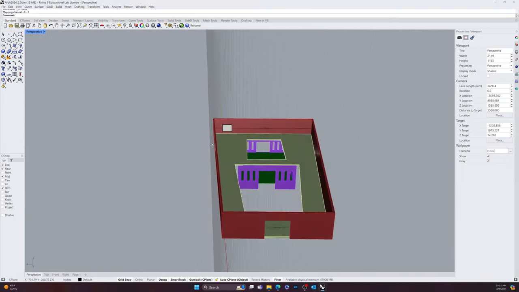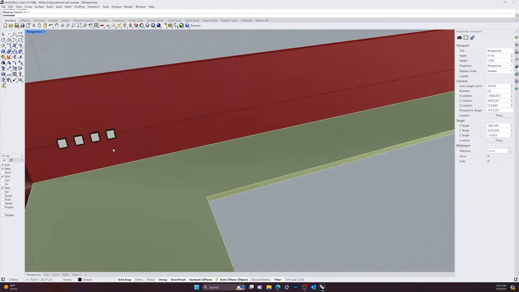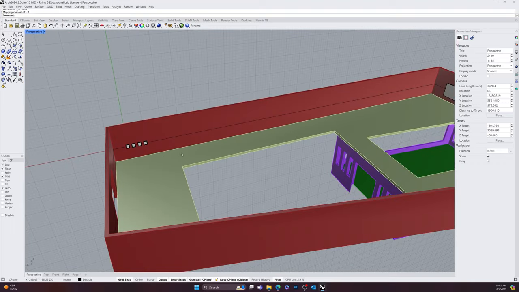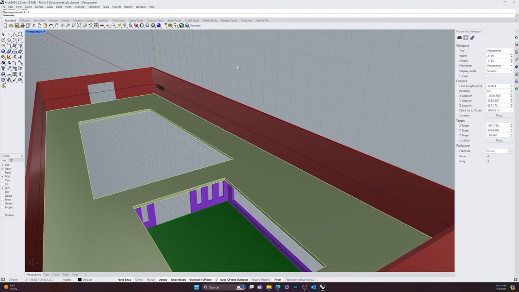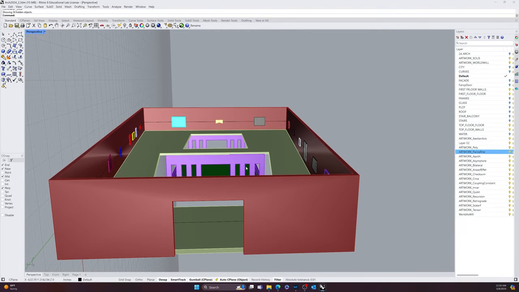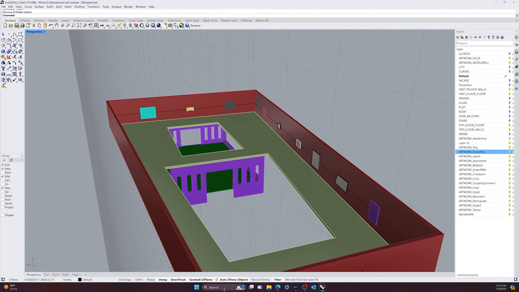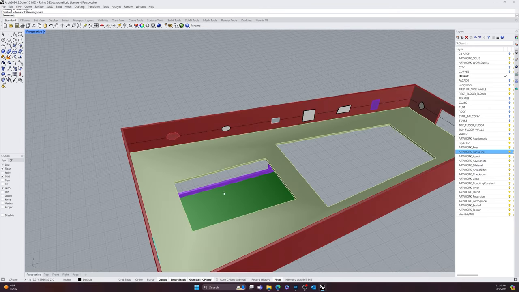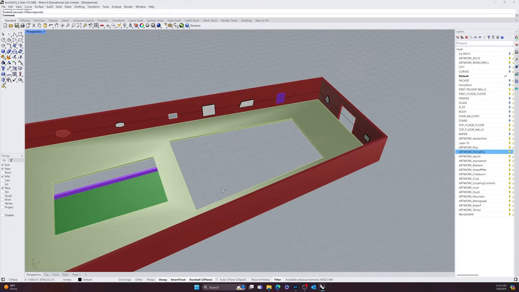So the rest of this, I'm just gonna kind of keep plugging away. I'm just gonna keep using the rectangle tool, extracting the back surface and labeling things. All right, so I've got all of the artwork here modeled and placed on my walls. I'm gonna go ahead and turn off my auto CPlane just to return the construction plane back to the top view here.